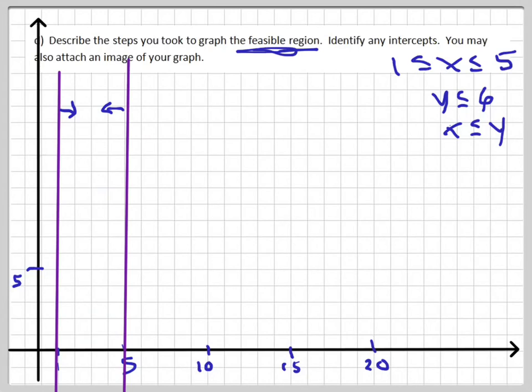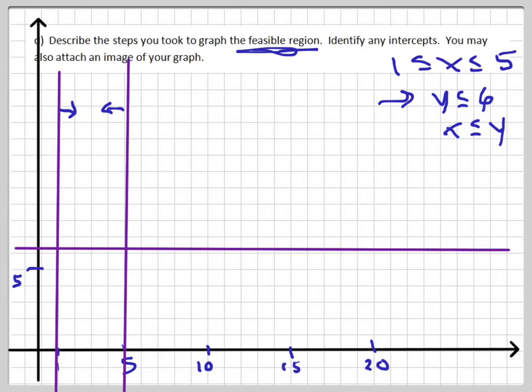All right, and then your next one, Y must be less than or equal to 6. So that would be the line here, horizontal line. And then if Y is less than or equal to 6, I'd be shading below that line. Okay, and you can go based on the direction of the inequality symbol, or you could always do your test point 0, 0. 0 is less than or equal to 6, so I know I would shade the side with 0.